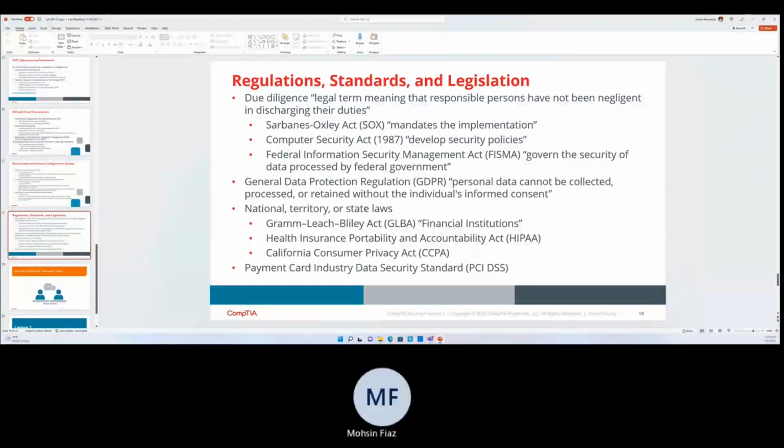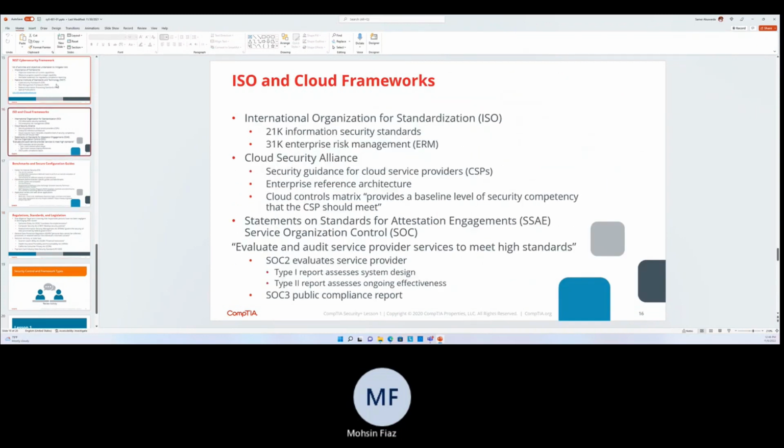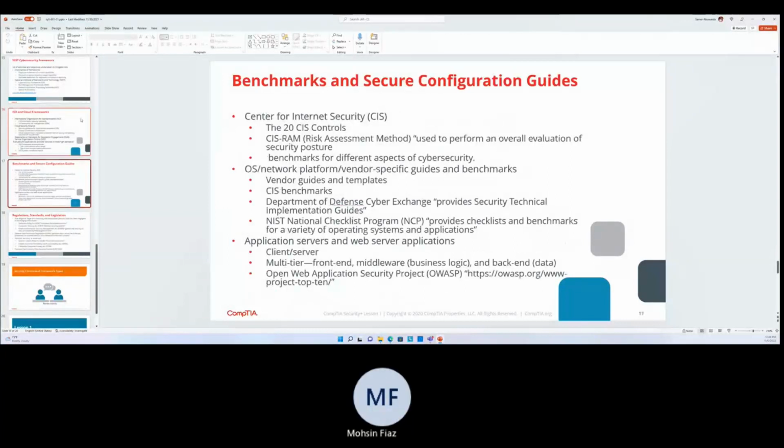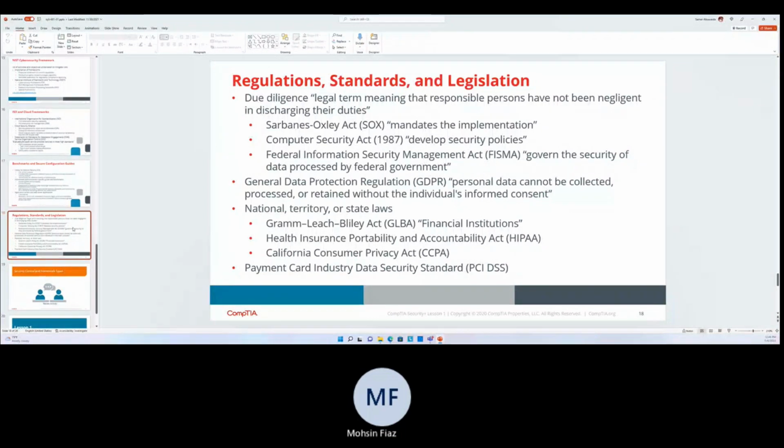What do you do with this slide or these regulations? You are a company. You're taking credit card payments, right? You cannot take these credit card payments until you follow this regulation. If you miss any of this regulation, you will pay a fine. So the ones before were nothing about fines. Things just to make your life easier, things to let you understand what to do in cybersecurity. The regulation and standard and legislation, you may lose business. You may go bankrupt. You may sometimes go to jail. You will pay lots of money if you miss any of the steps inside those regulations. That's why it's very important.